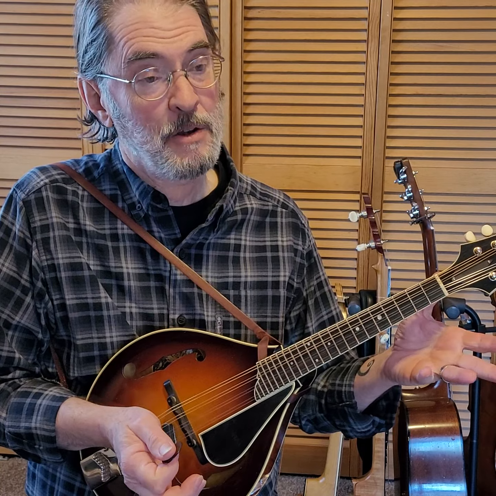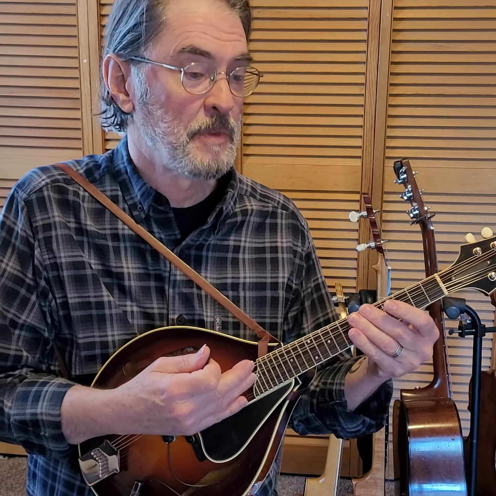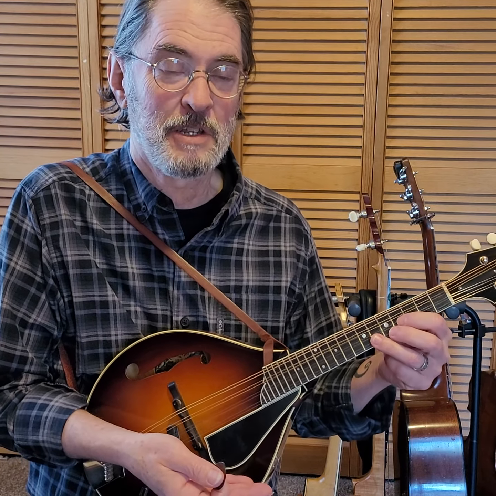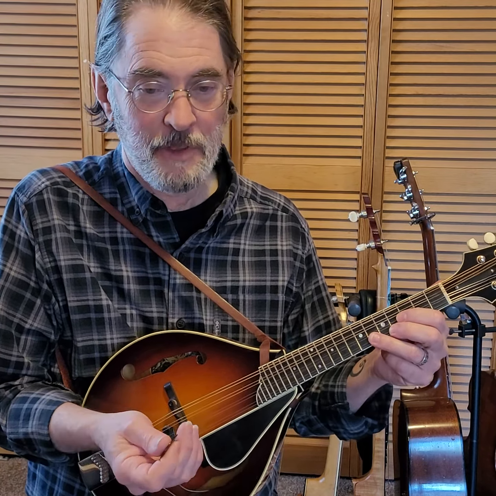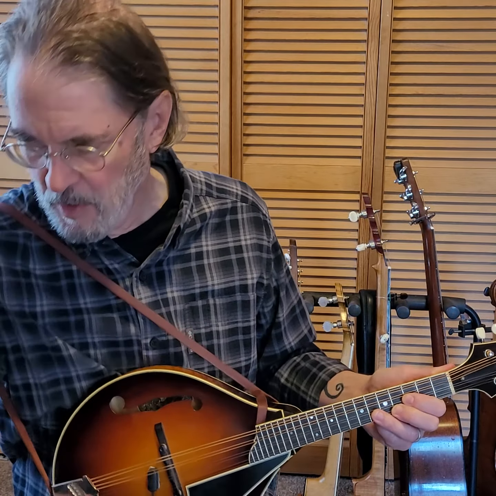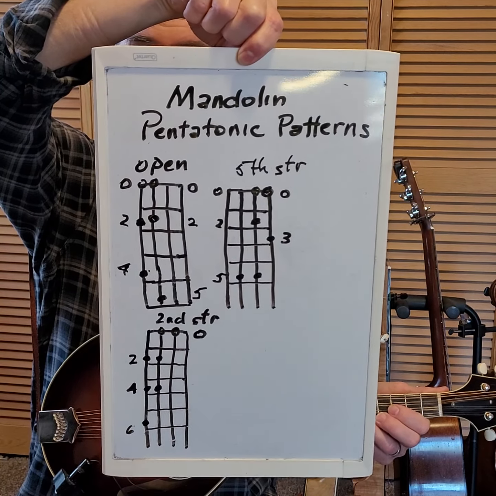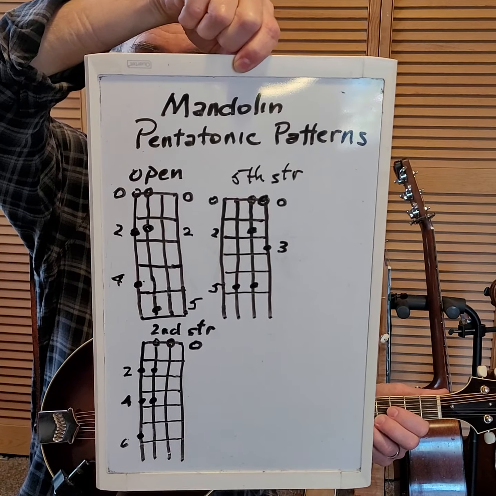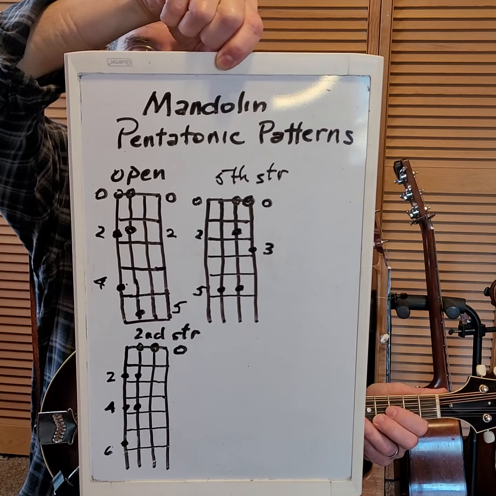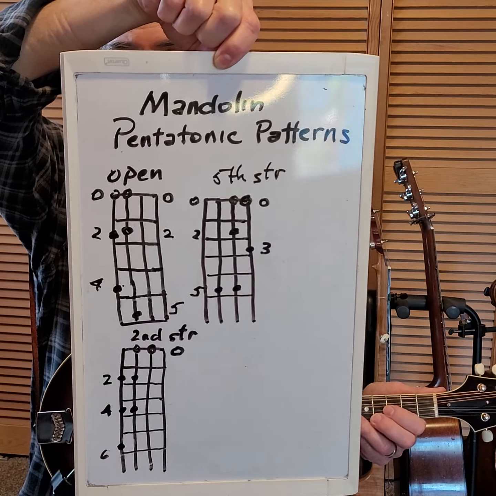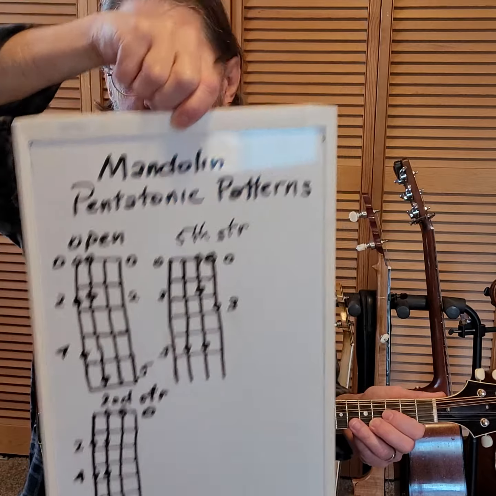And here's the next pattern. Because we're in G and we still have 2 more strings that we haven't used, what's the pattern to take that up to the next higher octave? And that is, you'll have to scroll backward. Let's look at it again. Look at that next pattern, which I labeled the 5th fret pattern. So now our home note, that G, is not an open string, but rather it's the 5th fret on the D string.